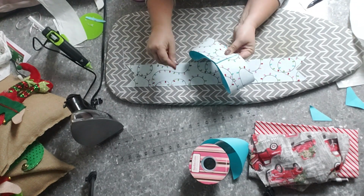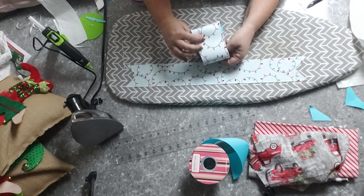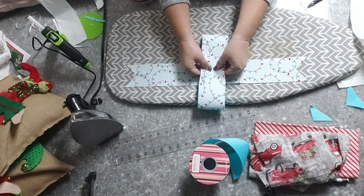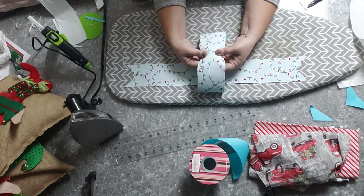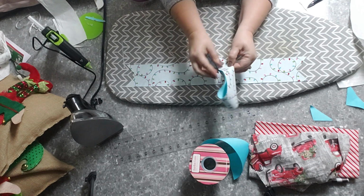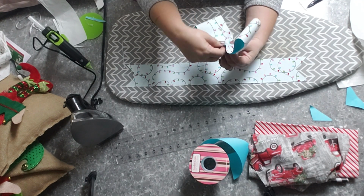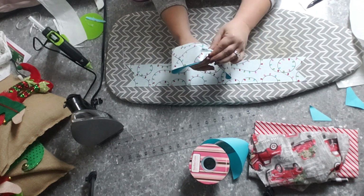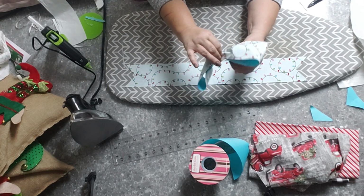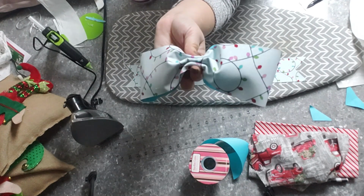So this will serve as your center point. You just want to find your middle. It's about right there. So we're going to start, we're going to make a fold down, just like that. We're going to fold one side up and then one side back down, and then we're going to do the same thing. And that's our bow. That's how easy that bow is to make. So you're left with 3 little accordions right there in the center.